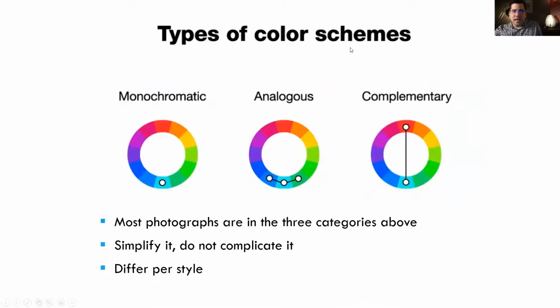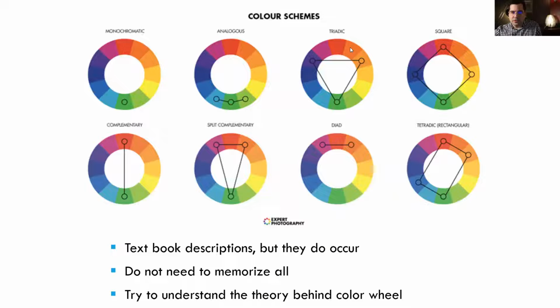So analogous, I'm moving my little zoom thing so that I can move it over here and actually draw on the screen. But if you look over here at your analogous color scheme, we're boiling it down to something a little bit more simplified to help you understand it. But this is, again, leading more towards photography rather than art. But with analogous, you are looking at three boxes, three colors that are next to them on the color wheel itself.